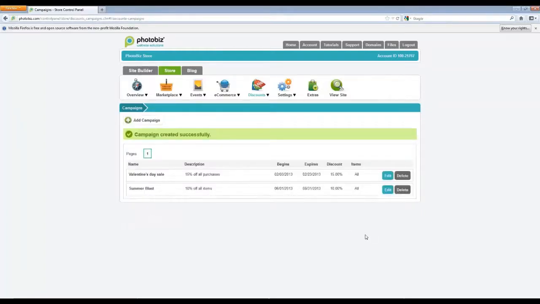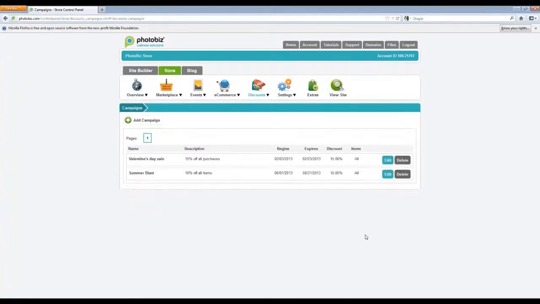So now, what we've done in about 3 minutes is set up 2 sales, one for February, one that covers most of summer. And we don't have to do anything. These sales simply take effect on the starting date. They stop at the ending date. So, like I say, if you know your marketing plans for the year, set up your sales ahead of time. Then, when the day comes, when it's February and we talk about Valentine's Day, when the kids are out of school and we're looking for beach portraits, all we have to do is announce that we're having a sale and it's already set up for us.